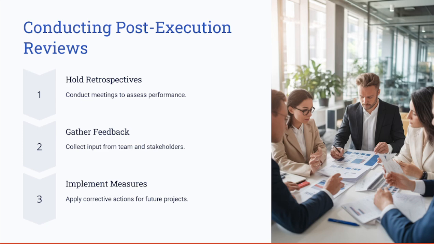Conducting post execution reviews. Post execution reviews help teams reflect on project performance, capture valuable insights, and implement process improvement for future initiatives. For example, you have retrospective meetings to assess the performance as part of the agile and Scrum framework methodology. You can also gather the team and the stakeholder feedback to assess how well your project was meeting the expectations. Ensure to implement corrective measures for future projects so that you are learning from the previous mistakes.